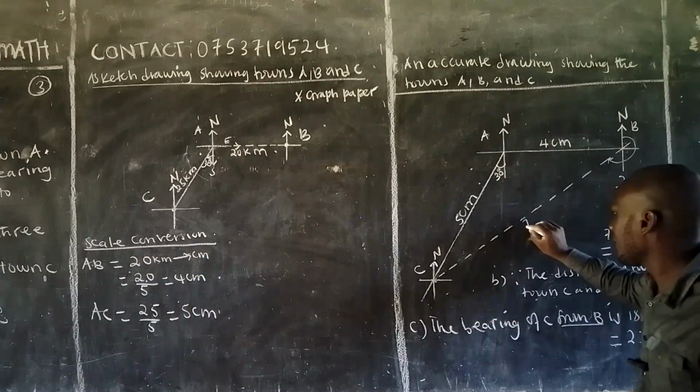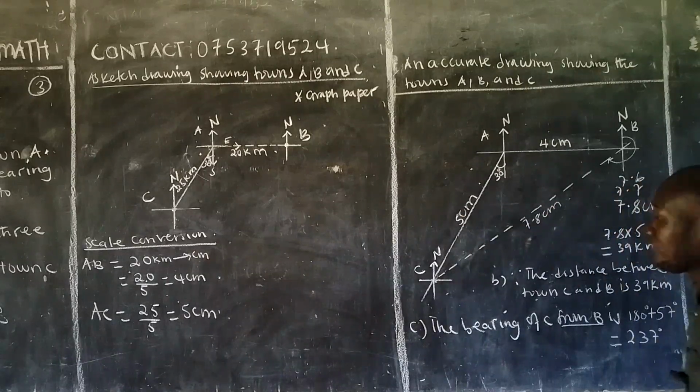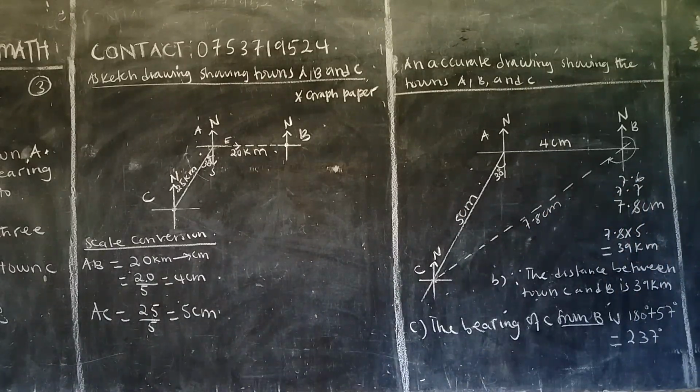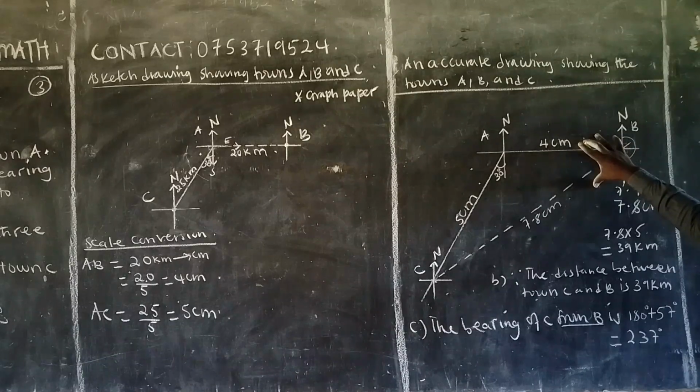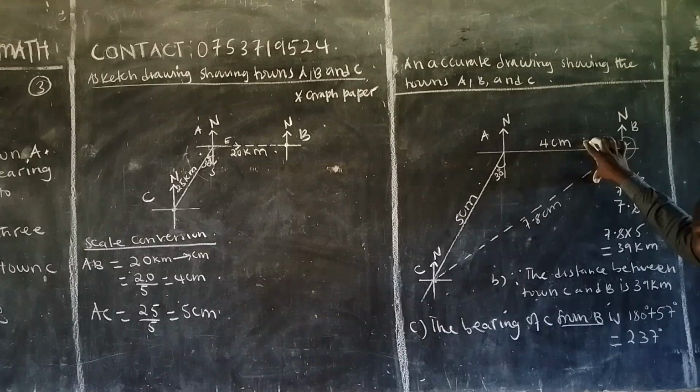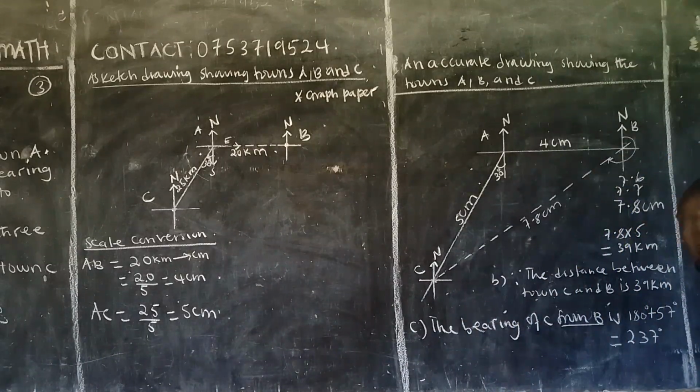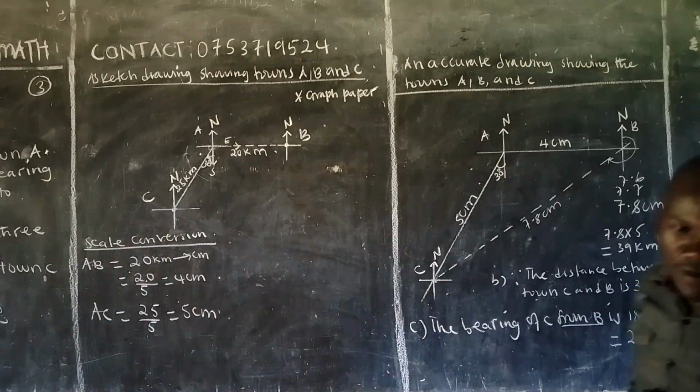You can as well come and put here 7.8 centimeters, no problem. Okay, and that's also our first scenario. If that comes in an exam, then you'll be ready for your 20 marks. Then another thing I would want to comment about is, please, when you have this, you can as well use geometry. You can use sine rule or cosine rule to get anything they will be asking for. But for me, the simplified version is by protractor, just like we have done. But even the approach of cosine rule and sine rule, they are also correct and acceptable.